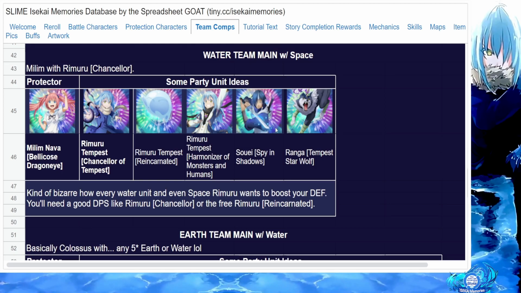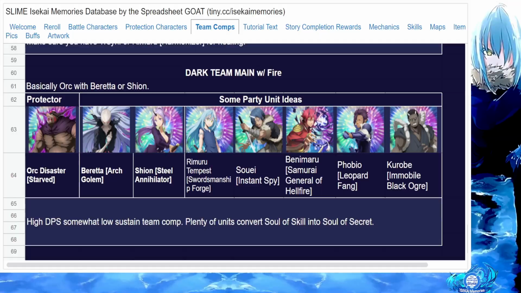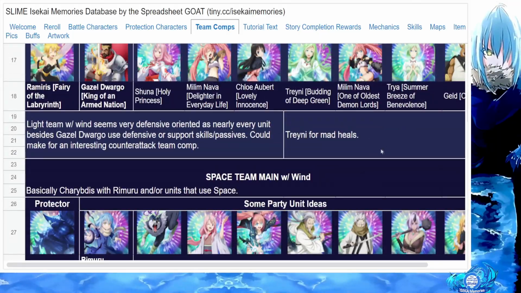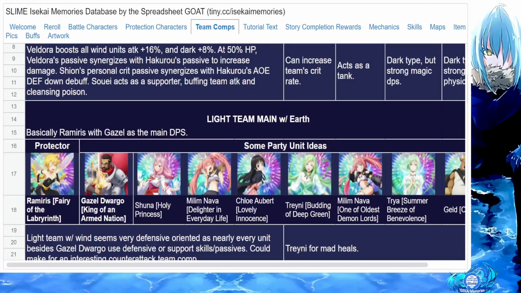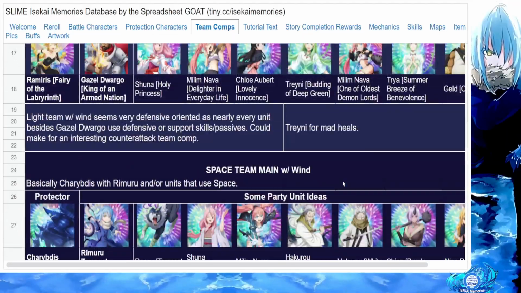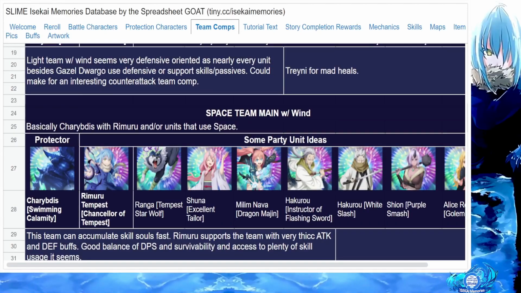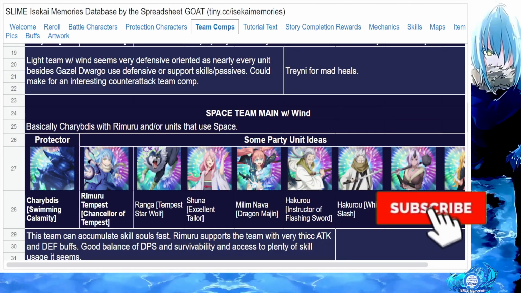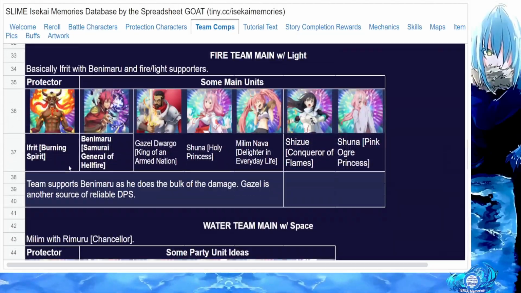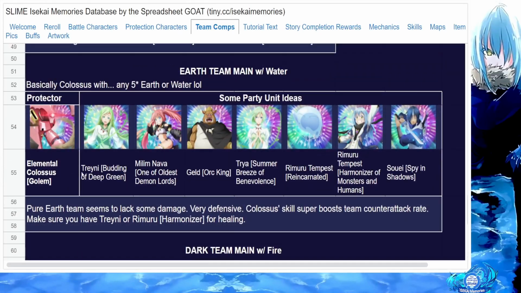The only thing that I could keep saying is if we had more units, then we would have a better rounding of characters to use. But for right now, the only two teams that seem viable at best, at the start of this game, are going to be Charybdis' team and Veldora's team. That's it. The others are lacking in lots of areas, unfortunately.